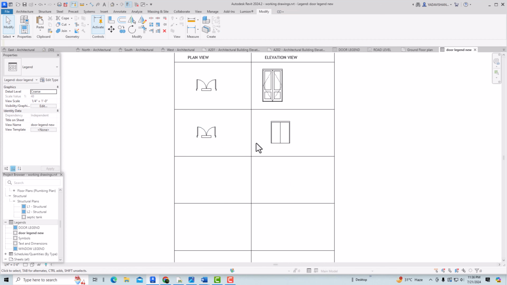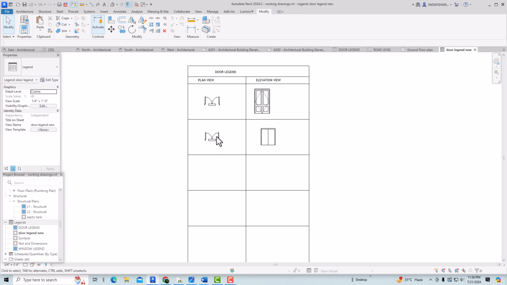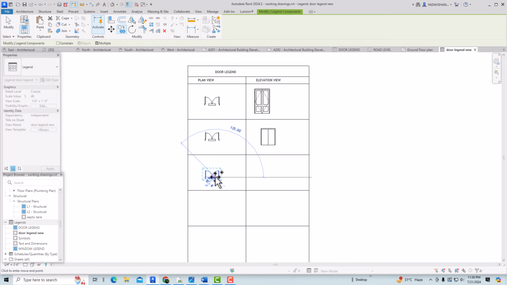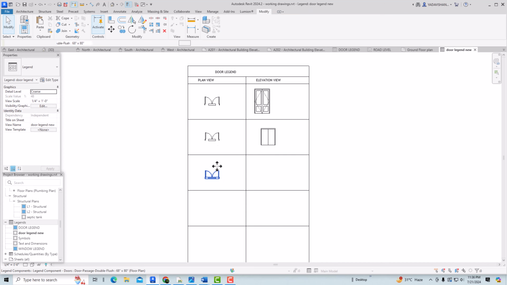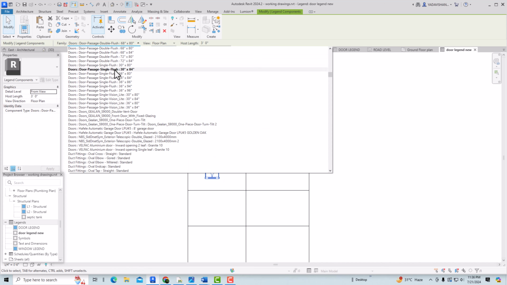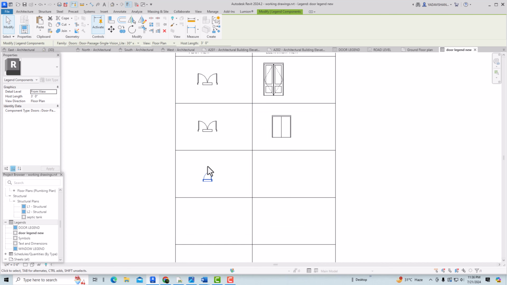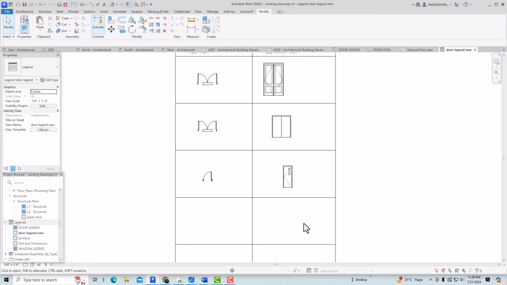So this is our first door, and now again you can copy this door here, bring it to third row, and change to other door type here. So I'm going to change this to vision light 30 inch, and I will copy this, and I will change this to elevation front.